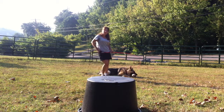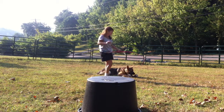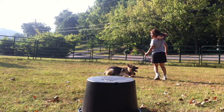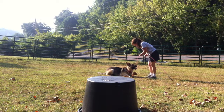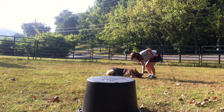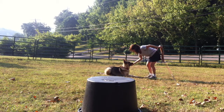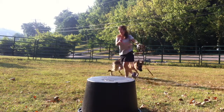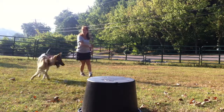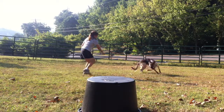Then when we run a release, I do have food. So I'll teach him the word out or release. Out. And I'll lure him away from the object. Out. Yes, good job. And then we'll start the game again, okay? I never pry this out of their mouth. We want him to, good job!